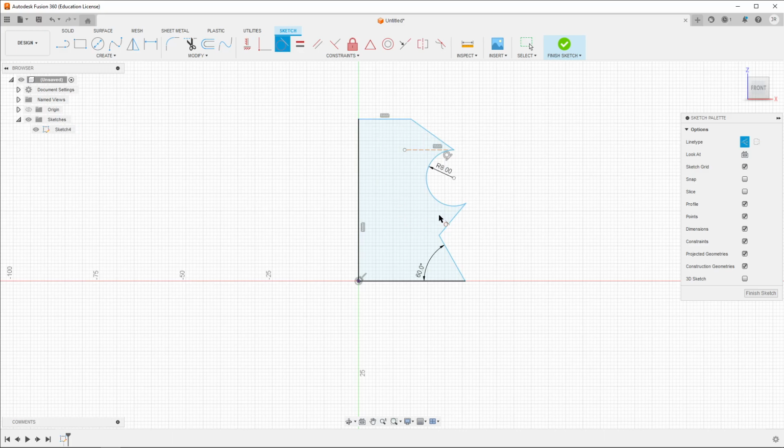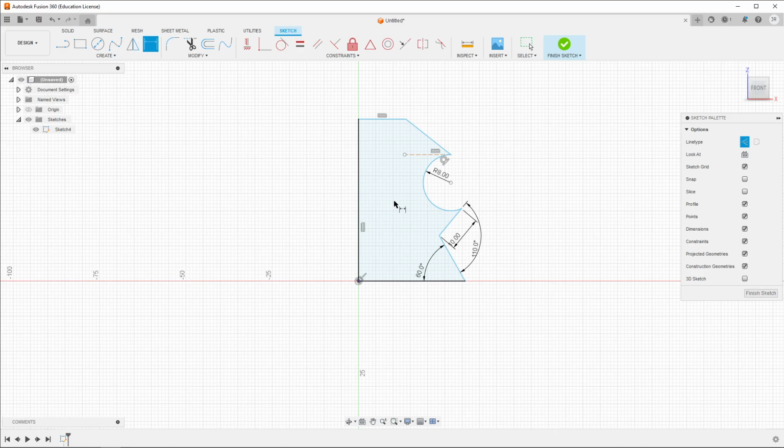This is already horizontal, and then the rest of these are not constrained simply because I should have an angle between them. So I'll do another dimension between these two, hitting D on the keyboard. And so this is 109. I'll put this to 110 degrees, and there it is. And we can see that the danger here is that I can drag these things and mess this up. So I should put some dimensions here. So I'll put this one to be 10 exactly. That's locked in place.